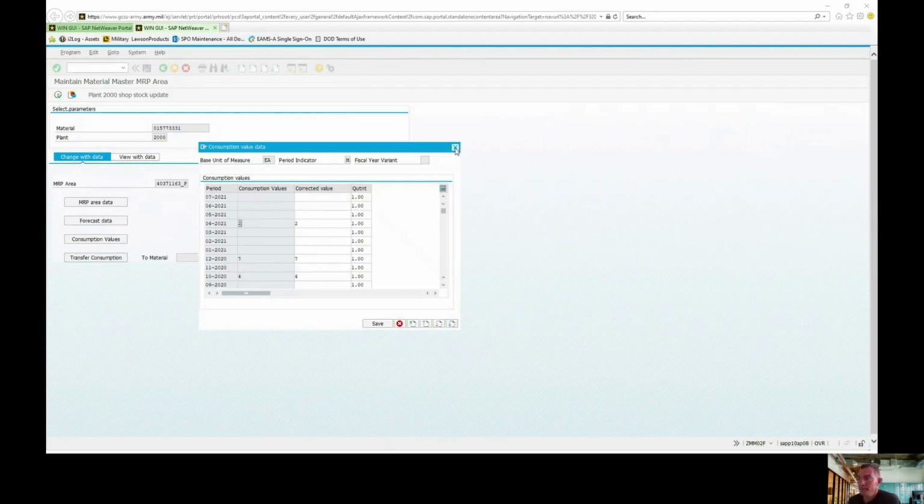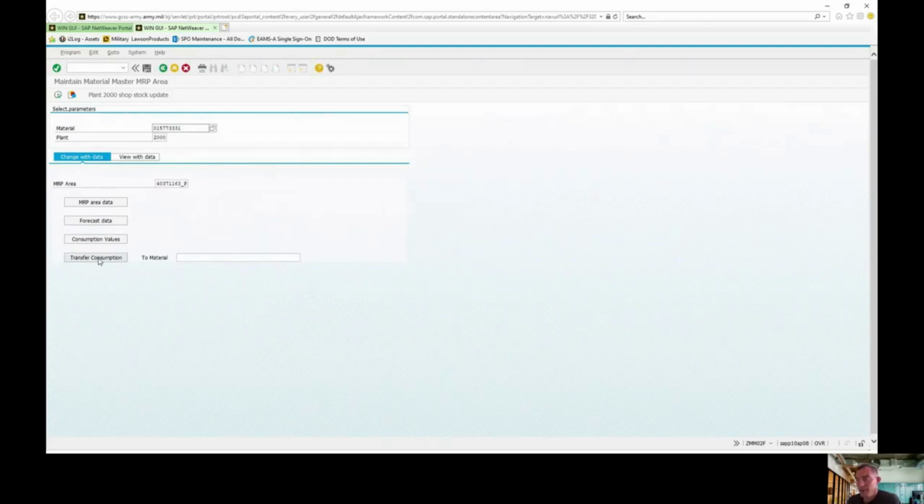All right, and then if you have some material that can be transferred consumptions, then you can actually do it right from here. Like I said, sometimes materials will have like a substitution or supersession. You can actually adjust the consumptions from one to another.